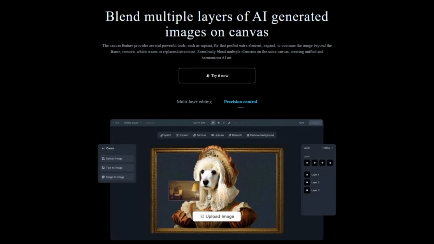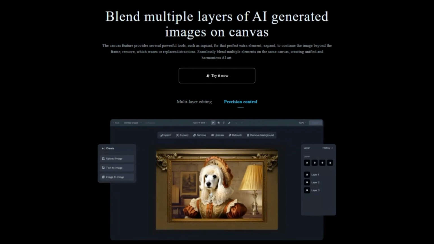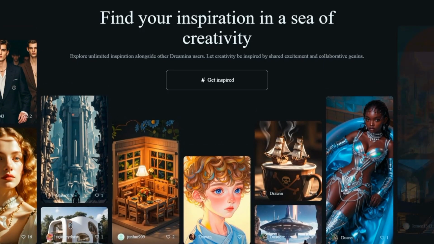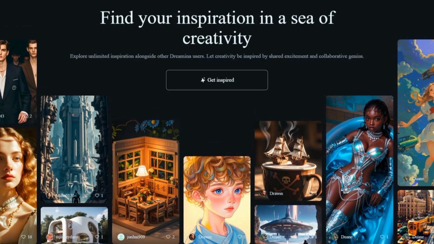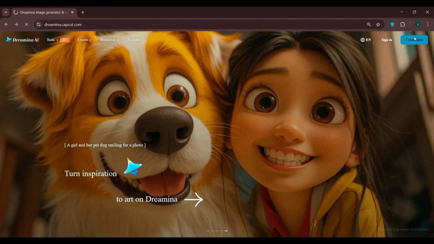Second, precise editing. Instead of regenerating an entire image when you want just one small change, Seedream lets you edit with a single sentence. Want your character to wear a red jacket instead of a blue one? Done. Want to replace the background sunset with a neon city skyline? Seconds later, you've got it. That level of control saves creators hours.